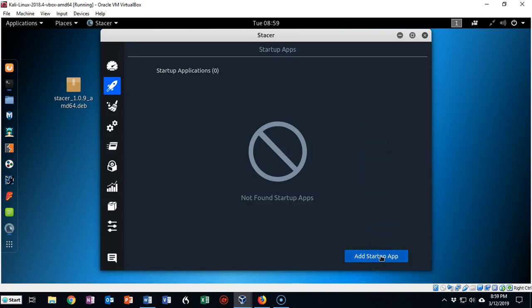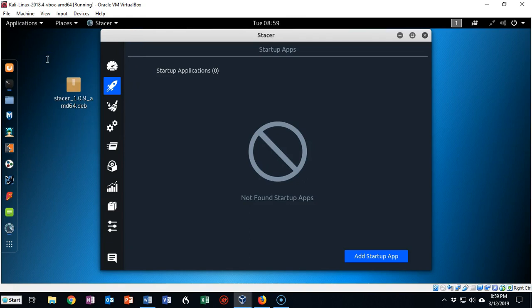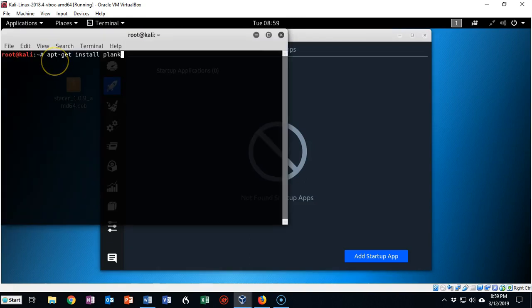Let's say that I want to use Plank, which is a really enhanced docking utility, and I'll show it to you real quick. First off, I'm going to launch a new window over here. To get Plank, you have to use the apt-get install plank command. It's not installed by default, but it installs real quick. It's not a problem.